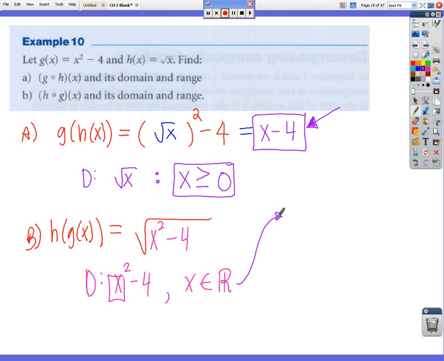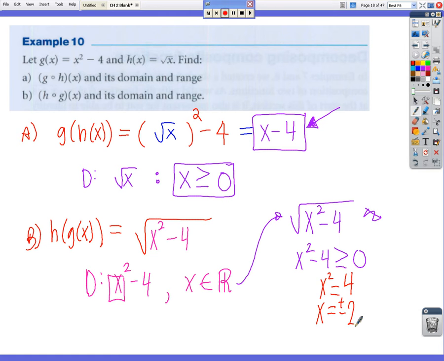So now I'm going to really look at the full domain of this function, which says that I can only pick numbers for x squared minus 4 that will be bigger than or equal to 0. So what I'm going to do is solve it equal to 0, which would mean x equals plus or minus 2. And then I'm going to do a nice little sign line here, a straight one.